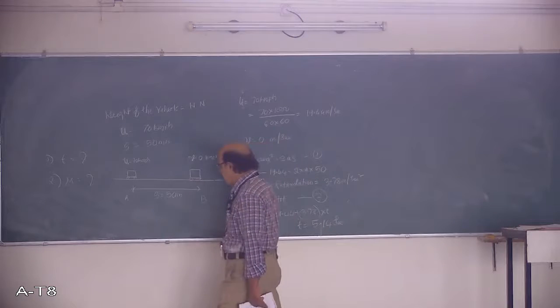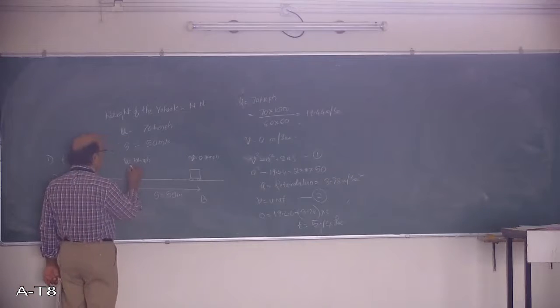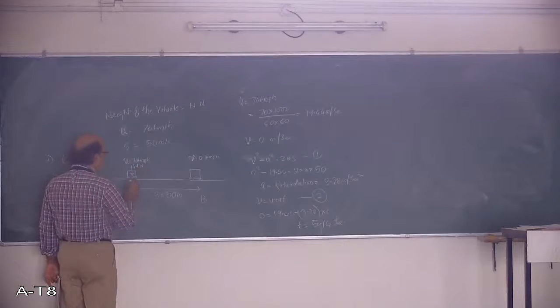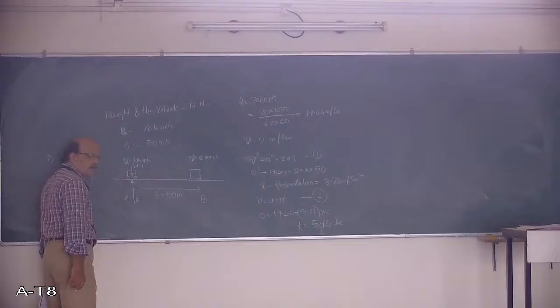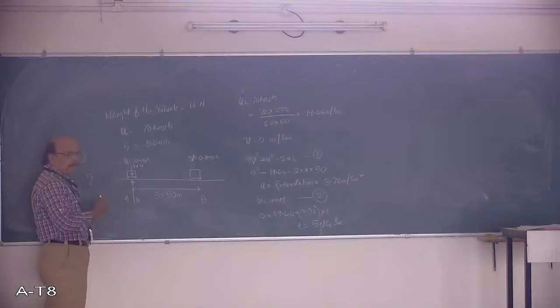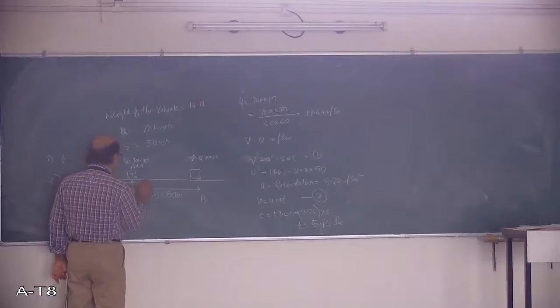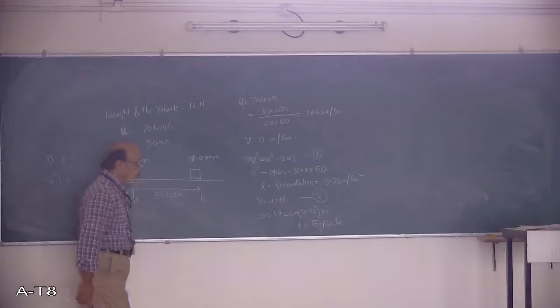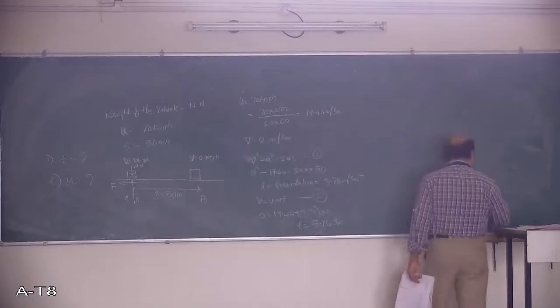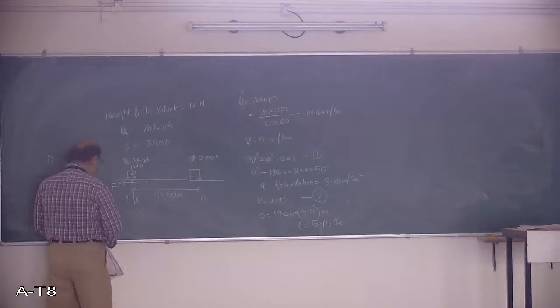For that, I will apply the basic things of D'Alembert's principle. That is the weight of the vehicle, I will take it as W Newton because that is not given. And there is an equal and opposite reaction, and that is N. And as the brakes are applied, there is friction between the tire and the pavement. So this friction will always act opposite to the direction of the movement. I will take it as F. If the vehicle is moving this way, it will be acting opposite to that.